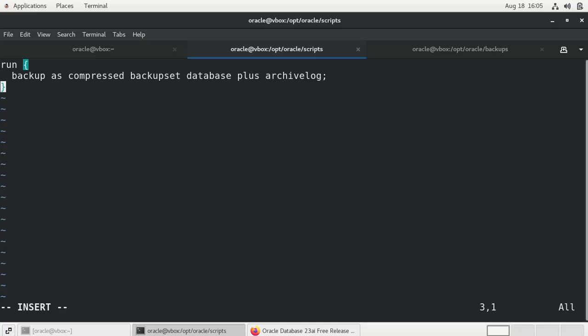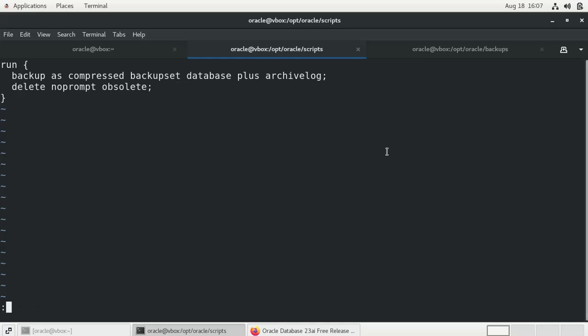We can also tell RMAN to clean up old backups that are no longer needed based on the retention policy that is defined. And to do that, we use another command, delete noprompt obsolete. We can also define some advanced options or advanced commands in this RCV file, like manually assign a backup channel, specify custom file names and paths, delete archived logs after backup, etc. And we might explore these in other videos. But let's stick with this for the moment.